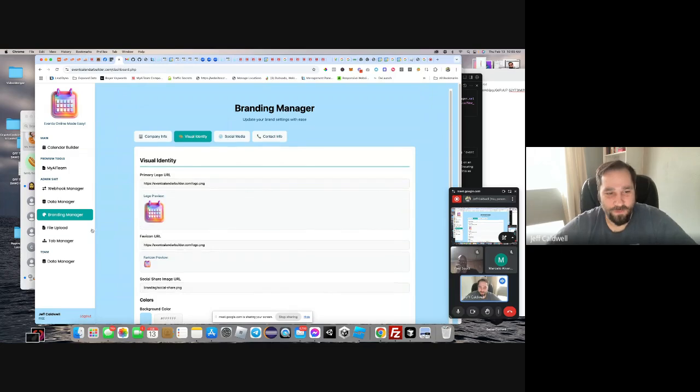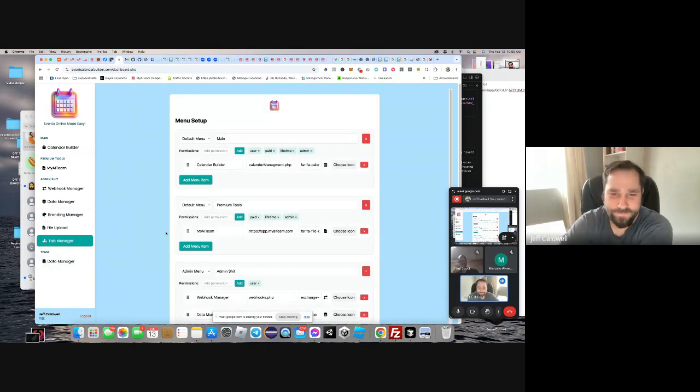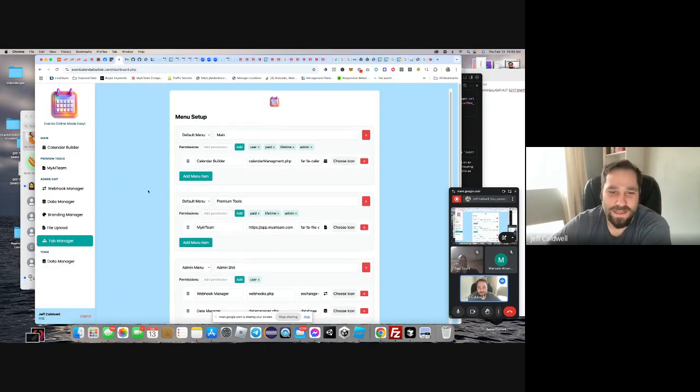is this. If we go into this little tab manager, this right here is what sets this calendar. So you see how we have this little calendar? Well, I could have user permissions. So we could set the user permission of this. And now we could say, is this user a paid user, like paid, lifetime, admin, and then they get access to this page. All right, so this is how we set the pages right here, right?